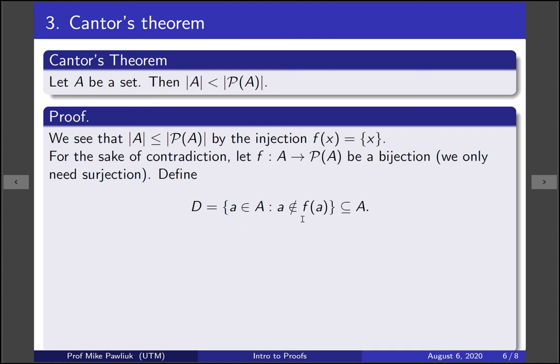Now this is some number of elements of A, so it's a subset of A. By the way, this D should remind you of the paradoxes like Russell's paradox and the barber who doesn't shave themselves. So since f is a surjection and D is a subset of A, then D is an element of here, so we can find an element of A that outputs this. So since f is a surjection, there is an input that outputs D, so this y.